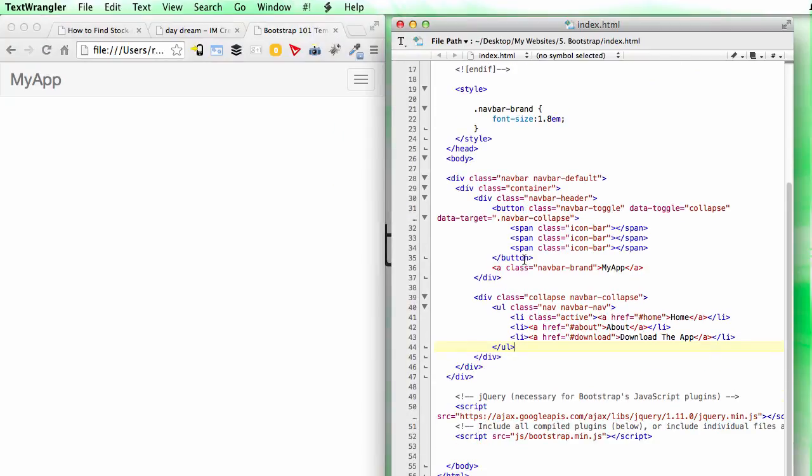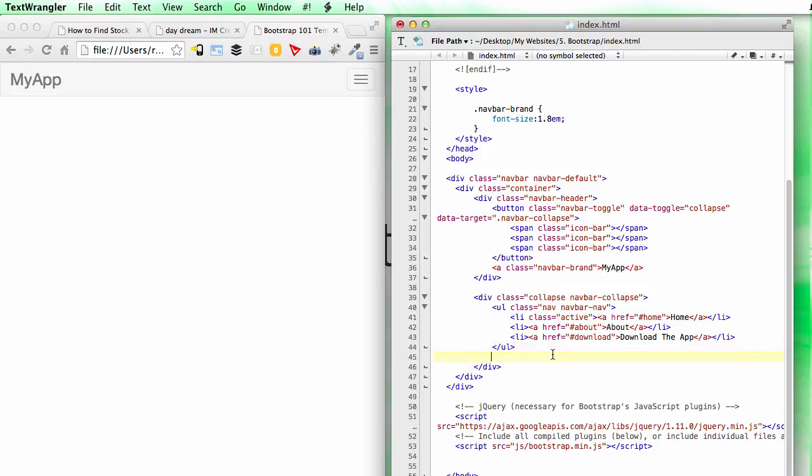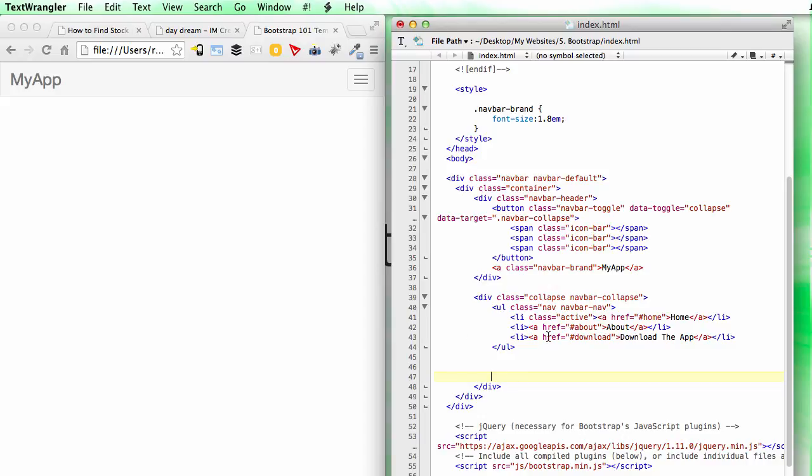Now this time I wanted to add in a login form as well, just so that we can try that out and see how it works. So the way we bring in a login form is after our UL, but still within our collapse area, because we want the login form to collapse as well. Then we have a form, and we give it a class of navbar form, because it's a form in the navbar, and we want to bring it over to the right. So navbar-right will do that for us.